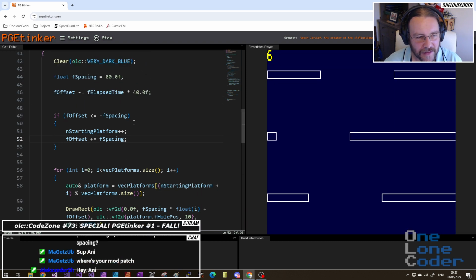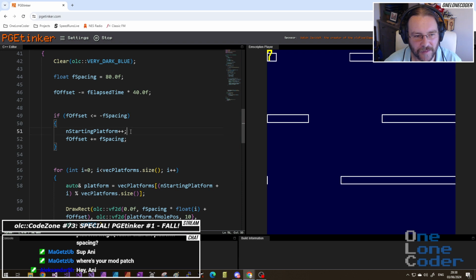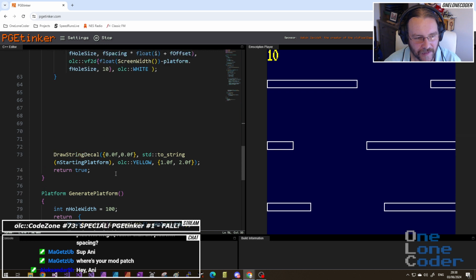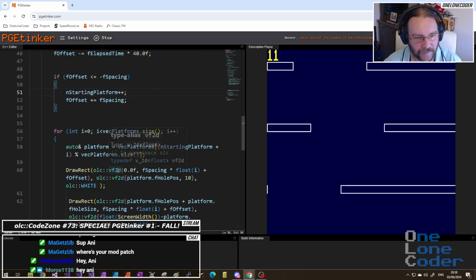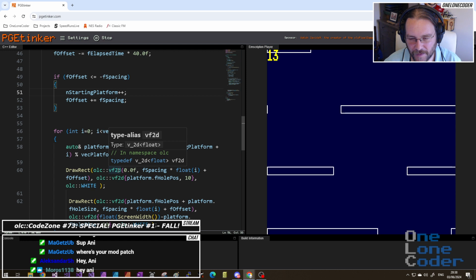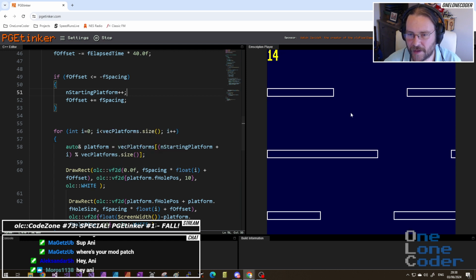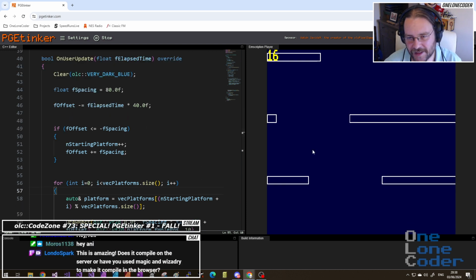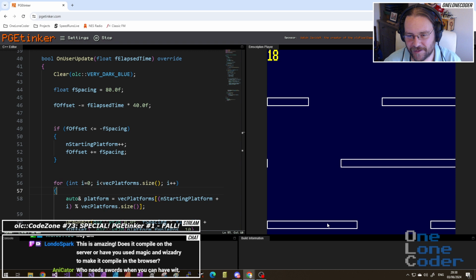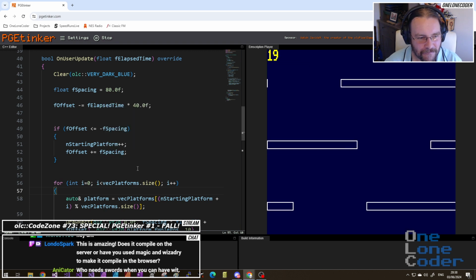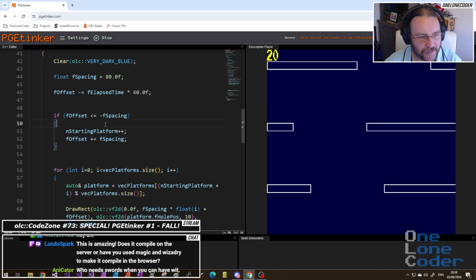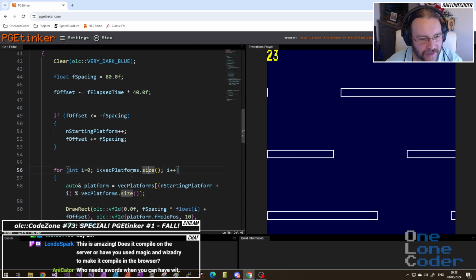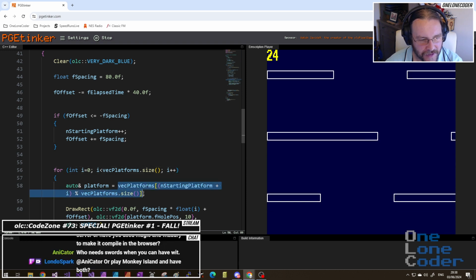Now what I want is when we increase the starting platform, it basically regenerates the one that's disappeared, so the previous starting platform. Okay, that's working quite nicely. Let's leave that running. One of the nice things is when it's a nice thing like this, you can leave it running. Let's get it to try and regenerate a platform. So once we have increased the platform, the prior platform needs to be regenerated.